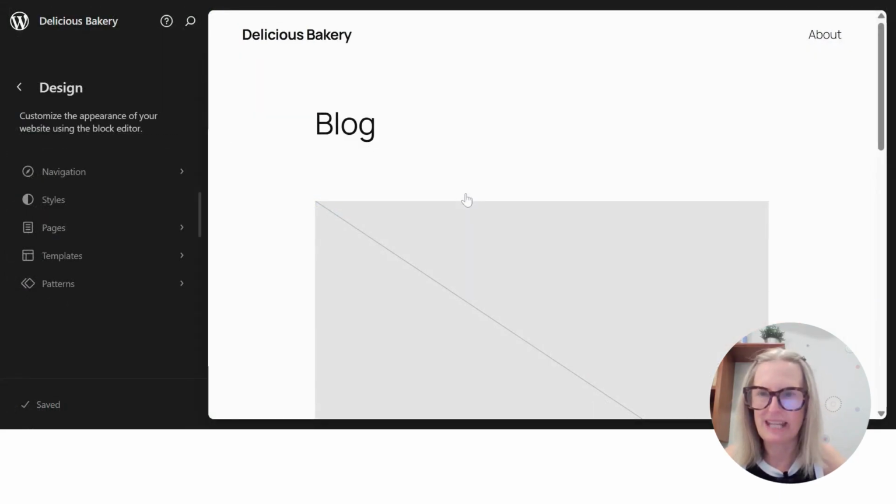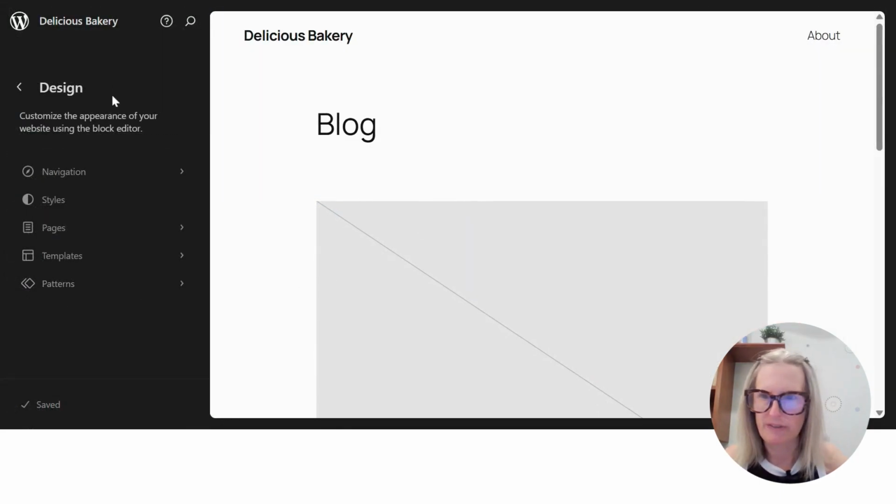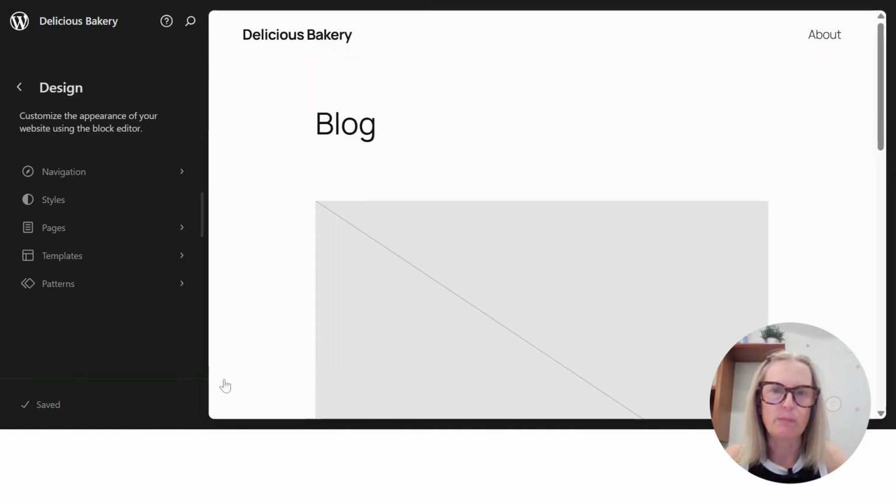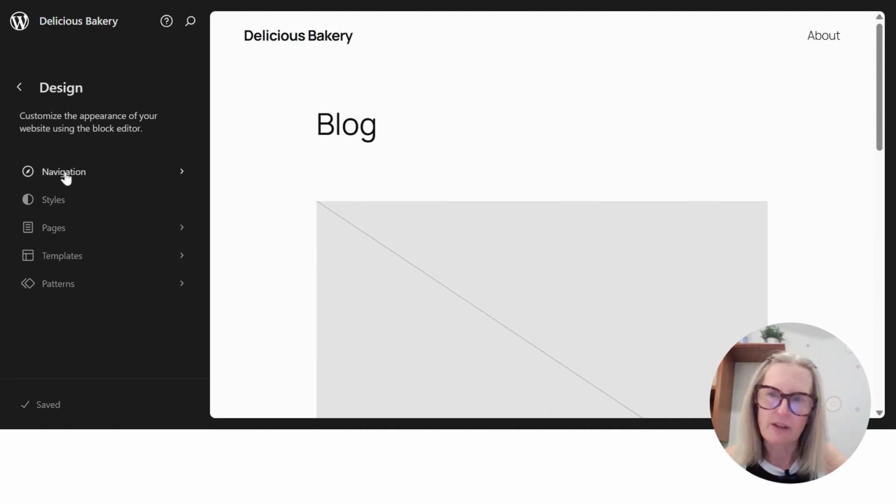And here we are in the editor. Give you a quick tour of this. You will always see your home page here when you go into the editor. The other options in here that we can edit are our navigation. This is where our menus live. Styles, which is things like our fonts and colors. Pages, you'll remember that there is a location to access your pages in the main admin dashboard. But once you're in the editor, it's easier to just edit your pages from in here, or at least select them from in here instead, so you just stay in the editor.